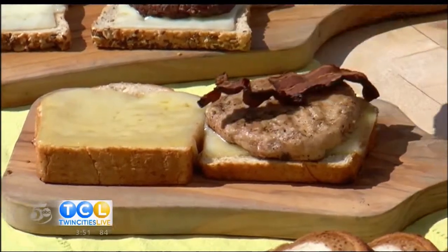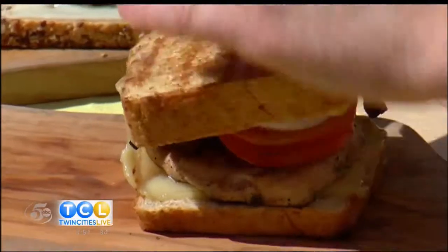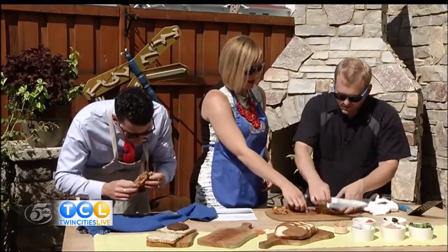I thought, you know, you can make a club. You could add some bacon. You could add some tomatoes. Oh, good idea. What's the cheese on that? Now, I put Swiss on this because I thought I'd do kind of like a chicken club sandwich, right? Okay, I'm going to try this one.